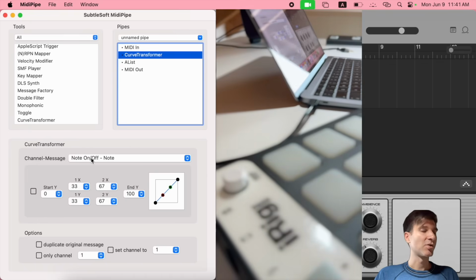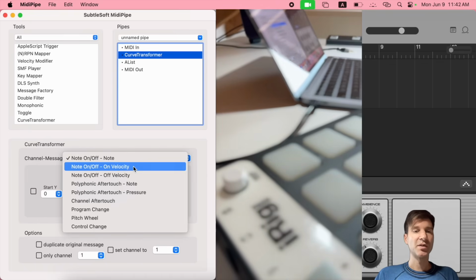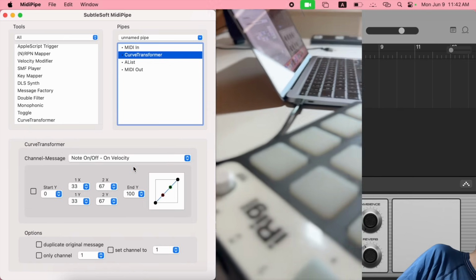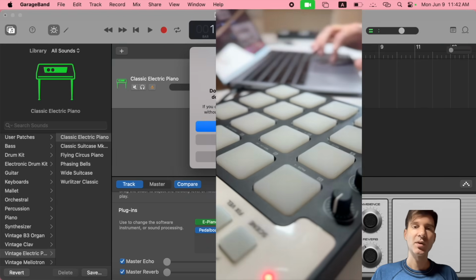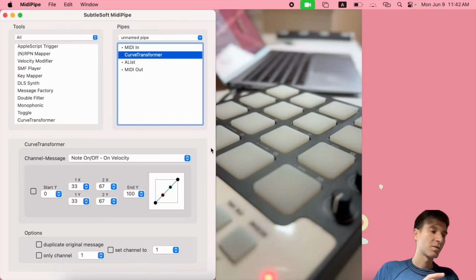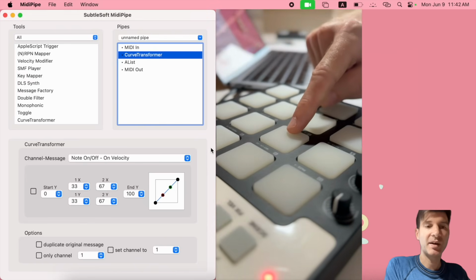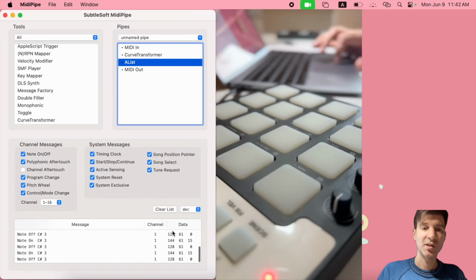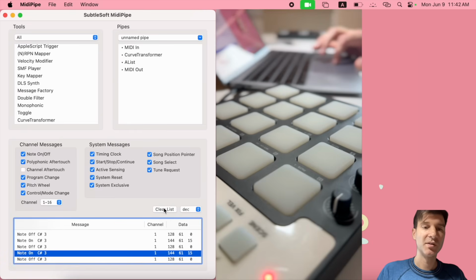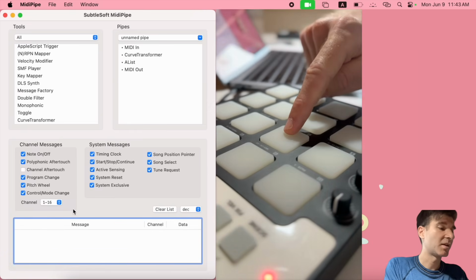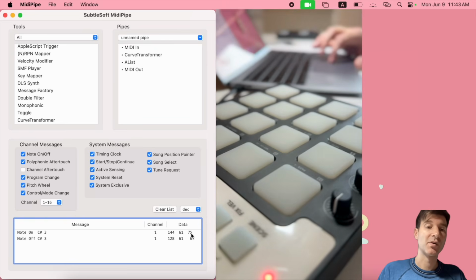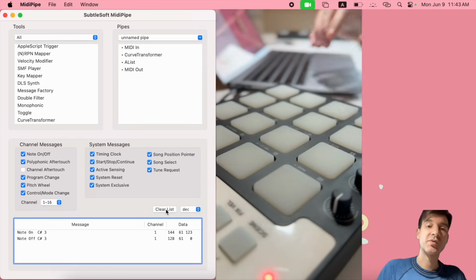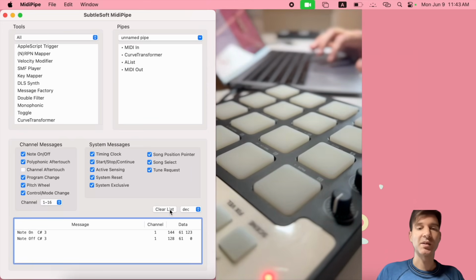So to demonstrate this, you can use various parameters, but I'm going to use velocity because I have some velocity sensitive pads here. Let me actually deactivate GarageBand. We don't need to hear any other sounds. So the way this works is if I press my pad softly like this, the light is sort of green. And as you can see, the velocity was kind of low, 15. But if I press them a little harder, now I get orange, so a value of 75 for the note on velocity. And if I press them really hard, the color is red. The value is 123, which is almost the maximum value.